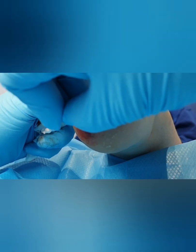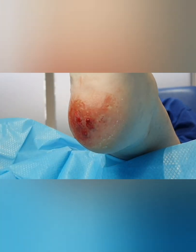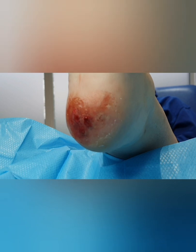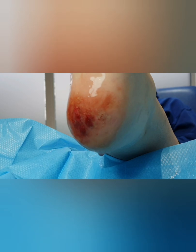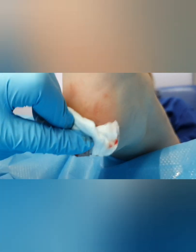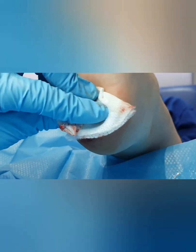It does work to an extent, but unfortunately verruca cells don't kind of live in a nice flat linear manner, so they're not in layers, if you like, and so when that blister comes away, you only need a few cells left behind, and then it replicates and you're right back at square one again. So with this treatment, because we're trying to initiate that immune response, we do tend to get a far better resolution rate of up to about 70%, has been reported in some papers, whereas with the other treatments you can run at anywhere around 30%.